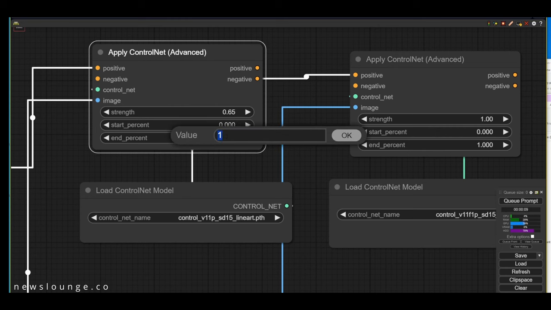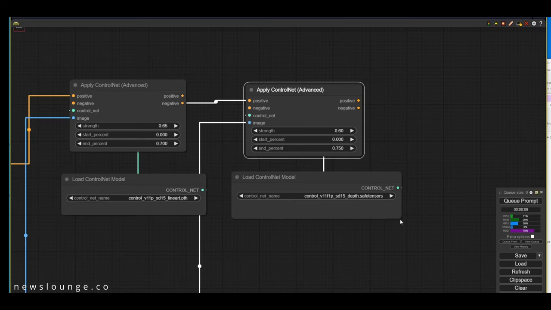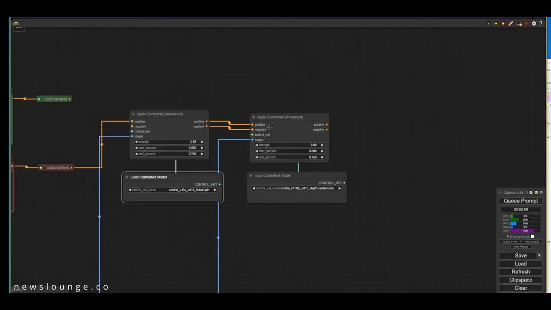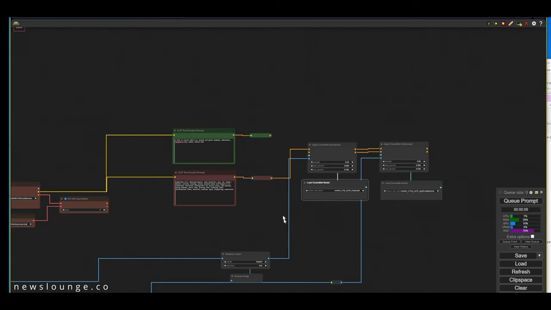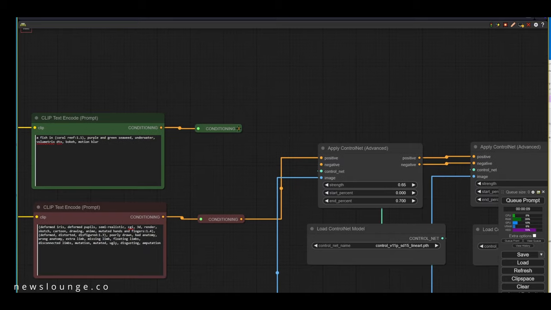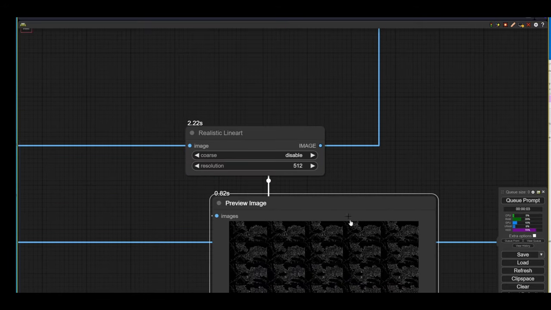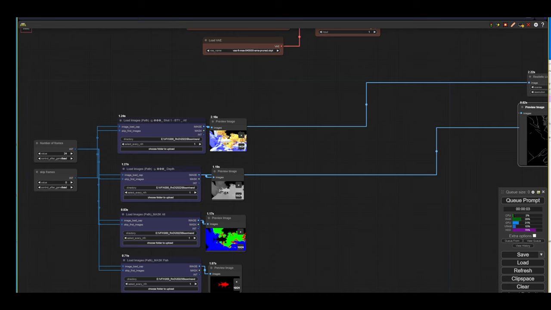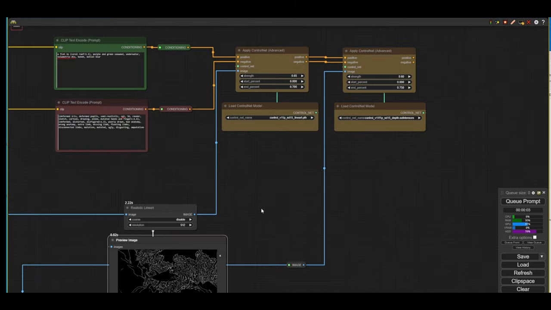I'm gonna lower everything because we're not gonna need much of this, because I don't wanna force anything on the AI model. Yeah, we don't need that to be too strong and overwhelming. So I want to give room to AI to interpolate everything properly. All right, this is cool. Okay, so we're gonna use this for now, and we can make changes to it later on if you need to. I'll show you how.